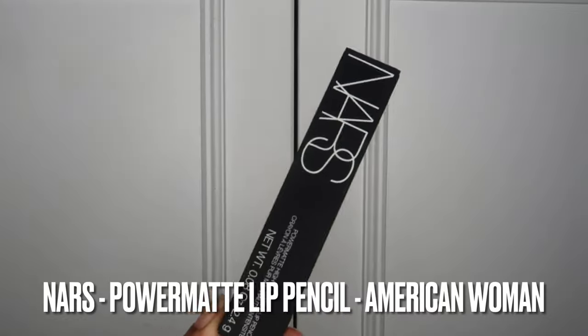It says potency meets precision with Powermatte high intensity lip pencil, a fully loaded matte lip formula charged with up to 12 hour staying power, transformative cream to matte texture, applies effortlessly and seals in a bold matte finish. Choose from 10 power shades and let lips dry down fully for transfer proof results. Pencil sharpener sold separately. So I thought that this had an inbuilt pencil sharpener, but apparently it doesn't. So I'm going to show you the packaging, show you some swatches, and then I'm going to get in to a demo.